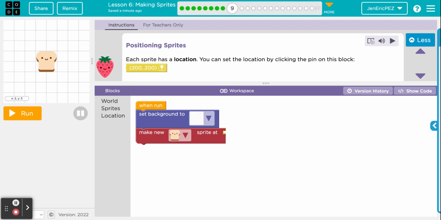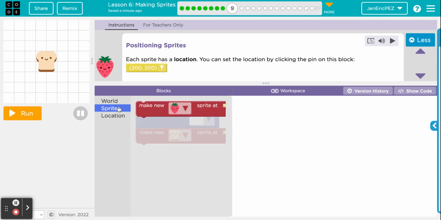So they only use the top right quadrant, but I guess all the numbers are positive. I think that does a disservice to students. But in any case, don't get confused. Unlike most of the time where 0,0 would probably be in the middle, that is in fact 200, 200.